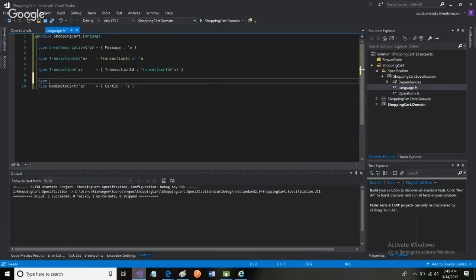Type empty cart. And I guess it's supposed to have the same type of structure. Okay, so you have the empty cart and the non-empty cart. All right.